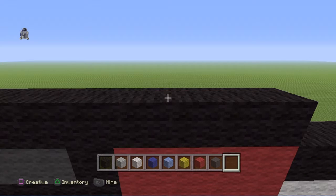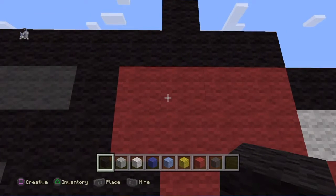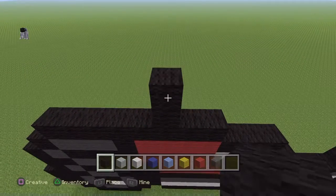You're going to actually take out your black, by the way. I'm going to make the outline of her. So it starts right there. It actually lines up with the second from the left red. Like the 2 red here, it just goes up and you're just going to place a block there. Place another one on top.